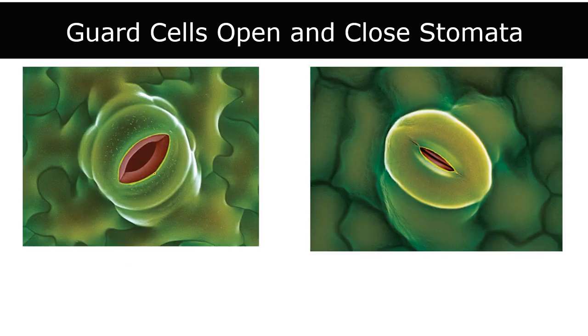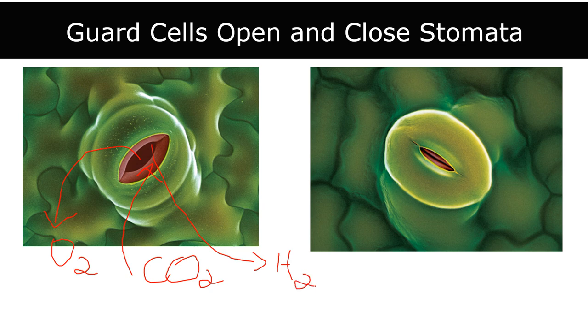These stomata look like little mouths. They can open and close because that's where the gas exchange is coming out. So when they're open, carbon dioxide gas is going in because I need that CO2 for photosynthesis. And at the same time, oxygen is coming out, right? Because that's a waste product of photosynthesis. So this is where gas exchange is happening. And also here is where the water vapor is being released. And so this is really how transpiration is working.